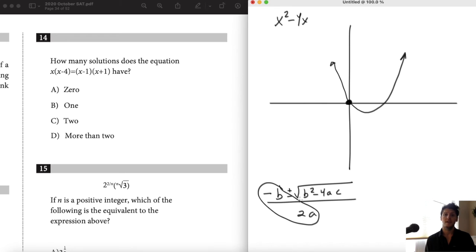So in this case, negative b would be positive 4 over 2a. Remember, the a is just this implied 1x squared. So just the 1. So negative b would be negative 4, which is positive 4, over 2 times 1, which is just 2. That's why my vertex is over here, where x equals 2. This is the x-coordinate of the vertex. I just figured out it was a positive 2. So that's what that one looks like.